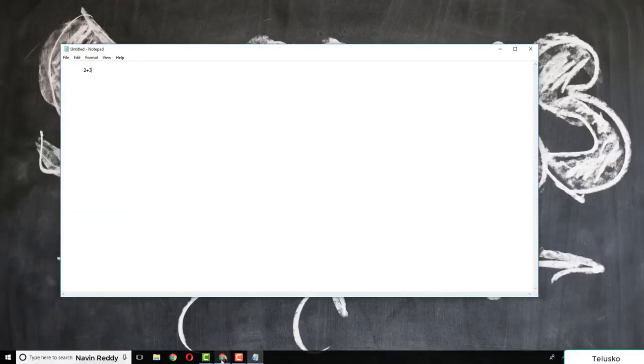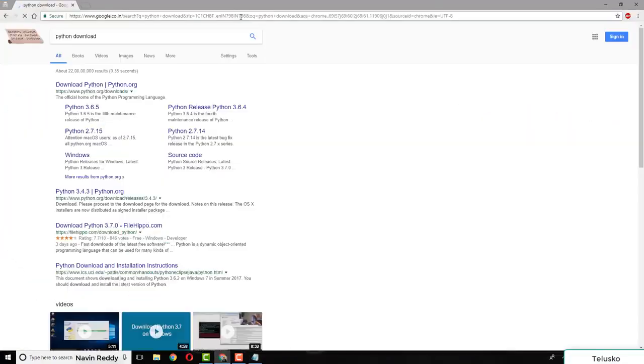I will open my Chrome. We are searching for Python download on Google, and this is what you got. Let's say you don't know which website you want to go to, just go to Google and search for Python download, and that's what you get, right? Now we can use other setups as well. We don't have to go to the official website. There are different resources available, but it's best to go to the official website, to make sure that the version which you're getting is correct.